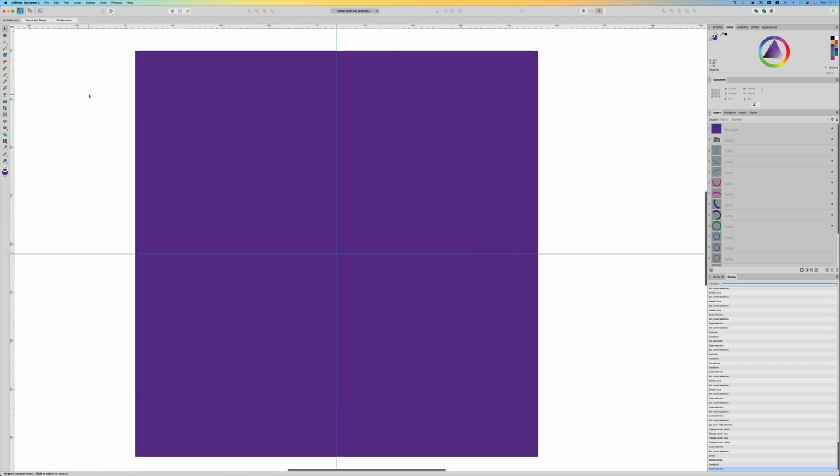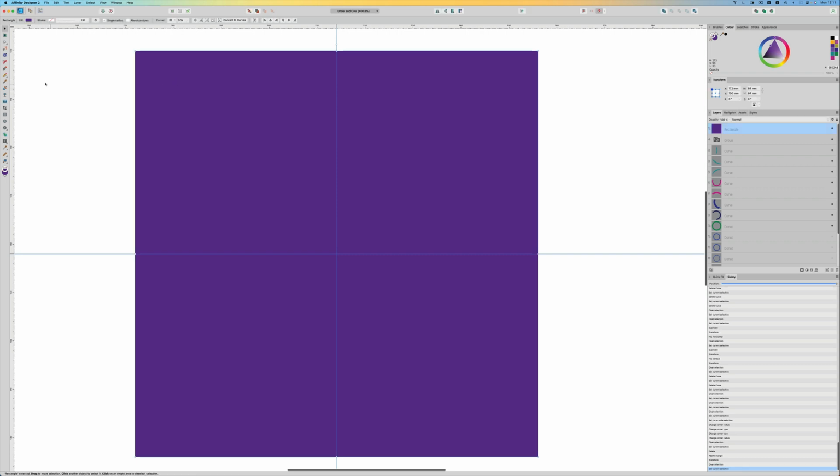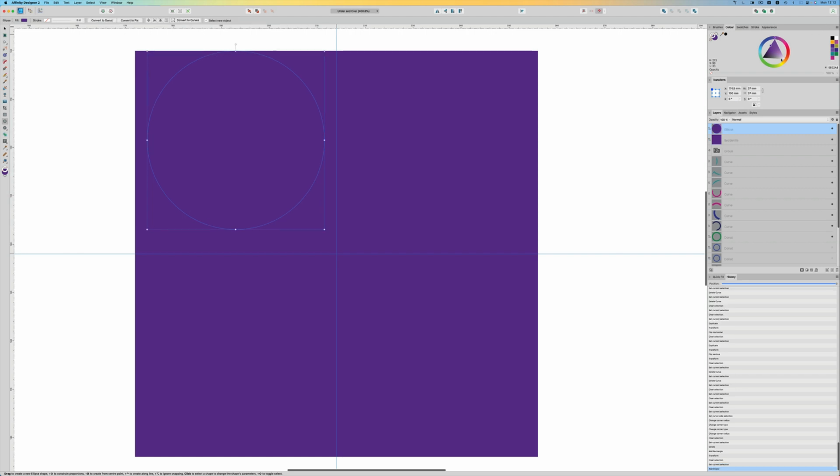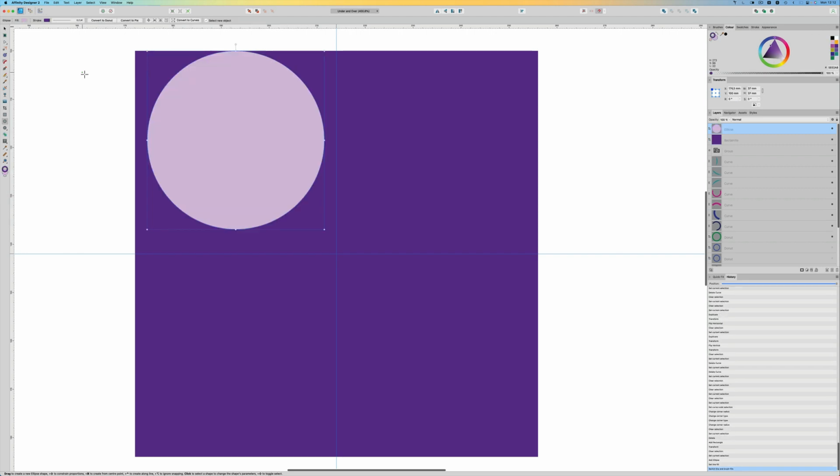We can use the corner tool, but another way to do this would be actually to use a set of circles. So let's get some circles in here. And I'm going to make this circle coming from the centre. Let's put it in a different colour so we can see it a bit better. Okay, so now we've got a circle there. And what we want to do is put it up on this corner up here. So let's grab this and move it.